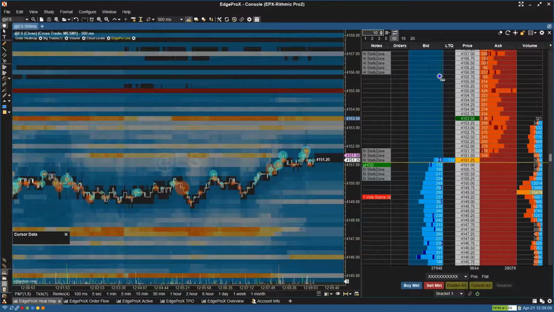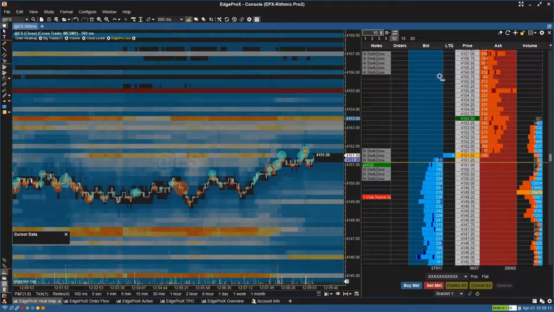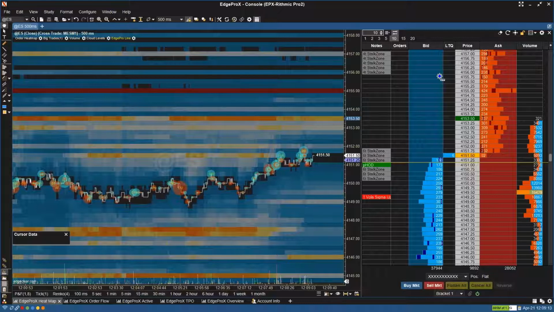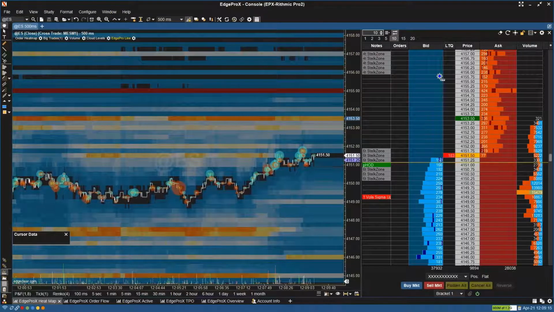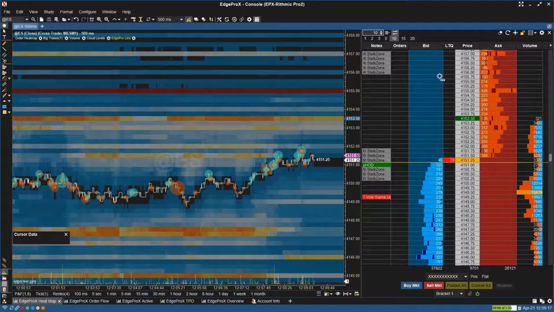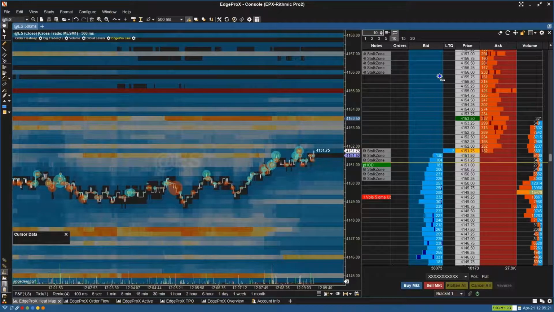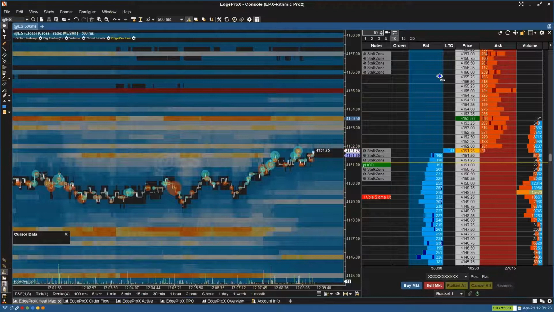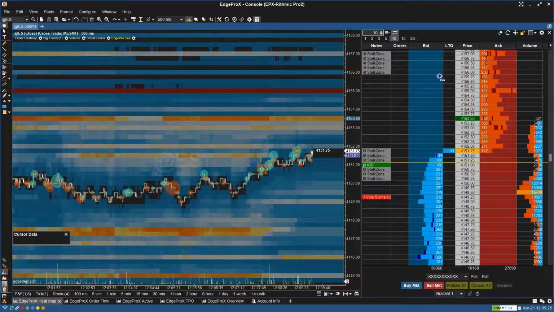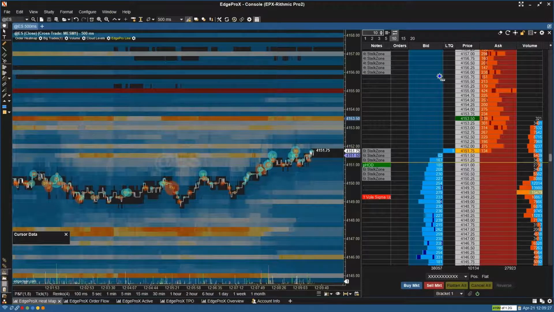our version of this is built on the Motive Wave platform. So Motive Wave is the core of this, and what we did is we layered our needs on top of it. We've customized it. We have our own version of it. So some of you might recognize this as Motive Wave, and that is correct.